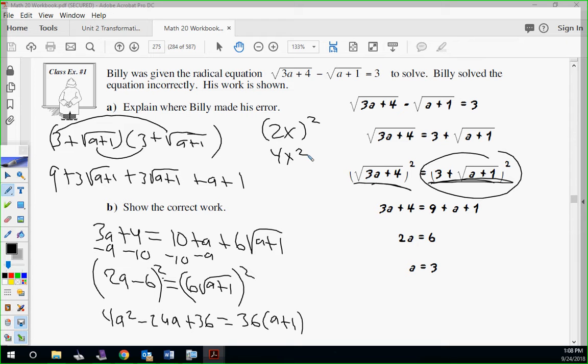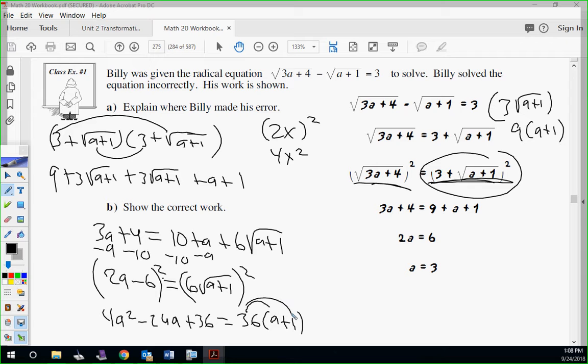If there's no plus there, then you'd be able to. If this was a 3a plus 1, then we could just do it right now. It'd be 9a plus 1. With a plus sign it makes it 2 terms. That's why I was confused. Why are we squaring? Ask the questions, get on it.